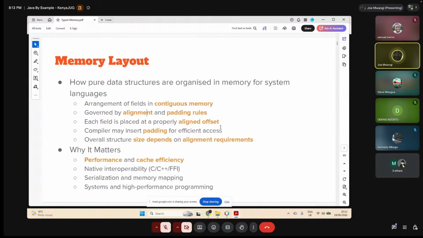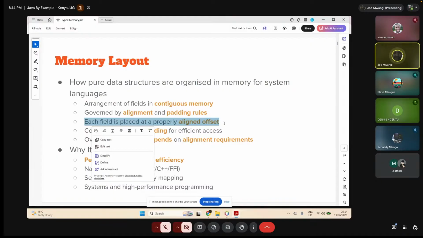If you notice clearly here, this statement means order. If your class has fields X, Y, and Z, that's the order. But in memory, that's defined by the offset, where Y starts and where Z starts. But Java fields don't actually promise you that the fields will be aligned the way you define them in syntax form.